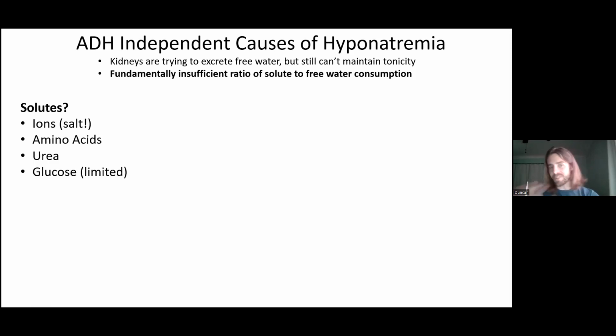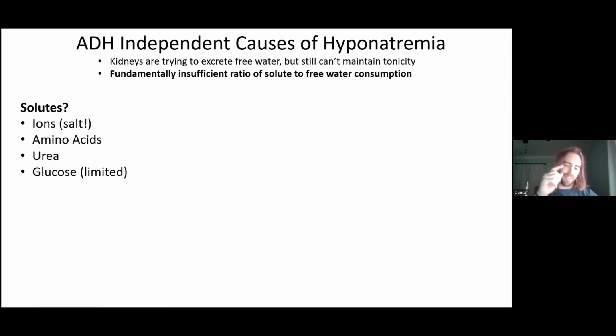And so solutes are anything that the kidneys can use to excrete water. Common ones are ions, so salt that we take in, potassium, chloride, all of these can be effective solutes for the kidneys. Amino acids, so when we eat proteins, oftentimes they will be broken down to amino acids that we can either pee out or be broken down into urea. And then we'll talk about glucose as another one that comes up sometimes, and actually why we can use SGLT2s in SIADH, which we'll talk about a little bit. But when we're mentioning intake of solutes, those are the things that we really care about.